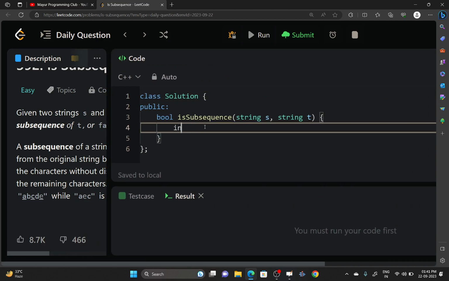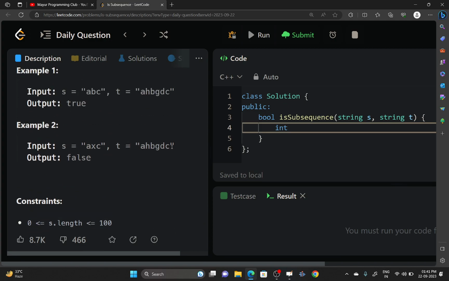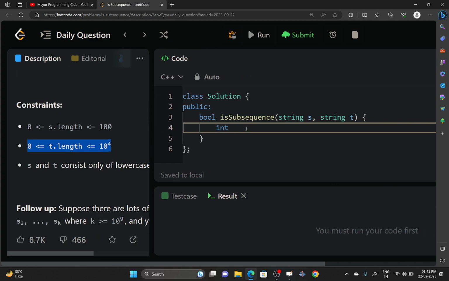So first of all, let's check what will be the length. T's length and s length are not given here, whether T's length will be smaller than or greater than s. Subsequence length should be smaller than or equal to T's length. So let's declare variables to store their lengths.